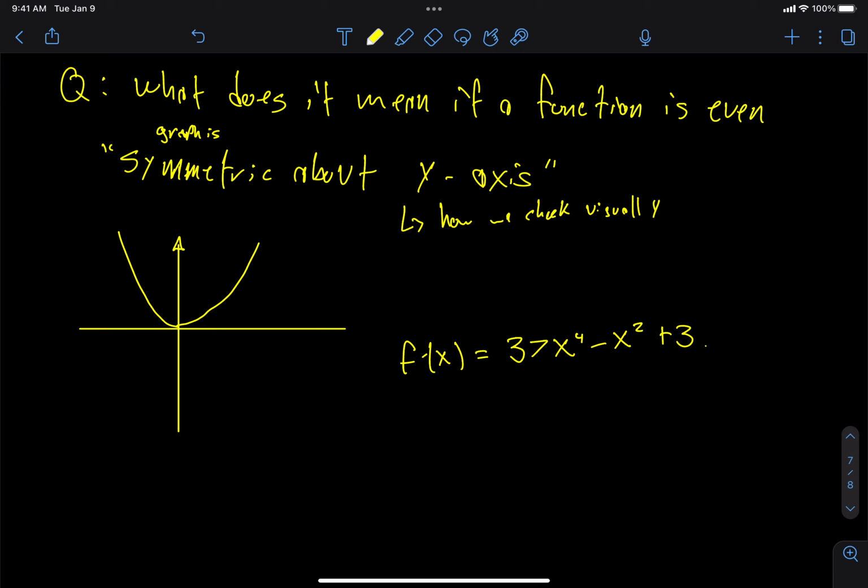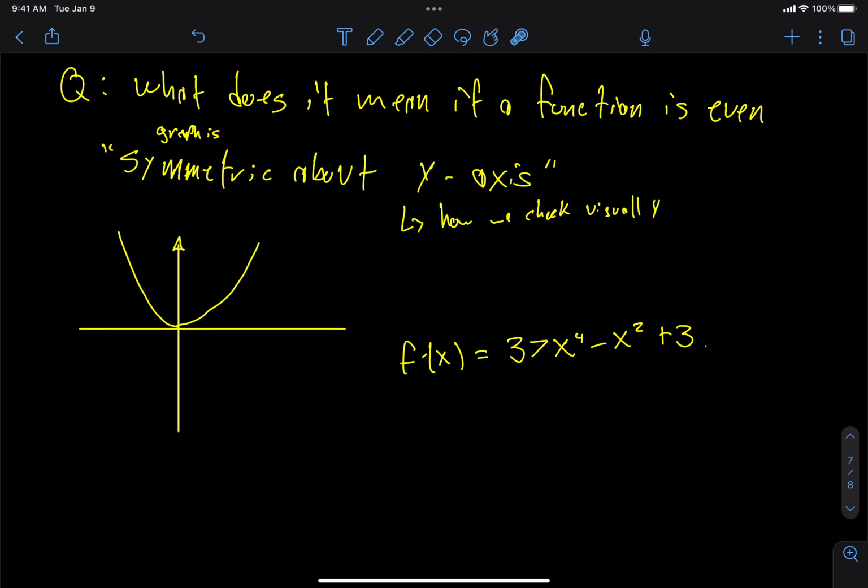It's the largest power, because they could put 37x to the 4th minus something x to the 5th. Right. When we say leading term, it doesn't necessarily refer to the term in front. Leading term refers to the term of highest degree. So in that sense, I think you're talking about the same thing. But there's actually a little bit more of a snag than just the leading term. Yes? So you plug in negative x, and if it's equal to f of x, then it's even. If it's equal to negative f of x, then it's odd.